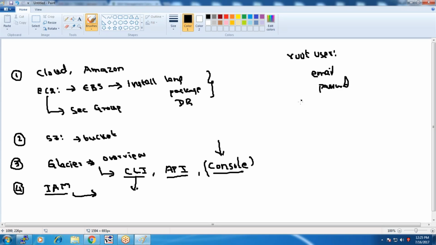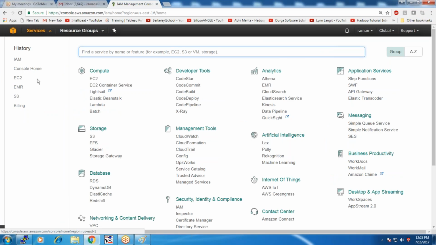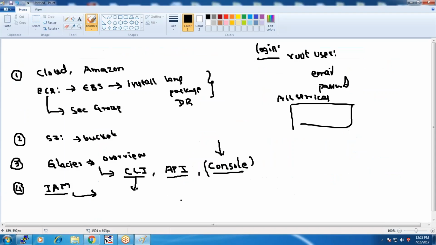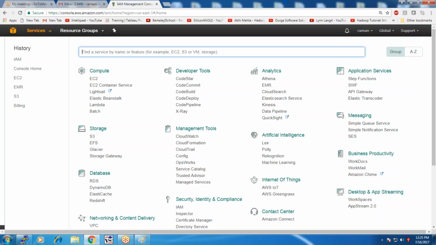Once I log in as the root user, I can access all the services without any issues. All the services that are listed, the compute, developer, everything, I can access. If I want to give one person an access privilege, Subramanian sir a privilege, Sadik another privilege, and Sanmuganathan another privilege, can I share my root user credentials? I can't share my root user credentials.